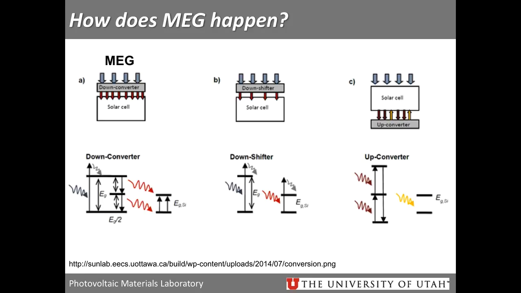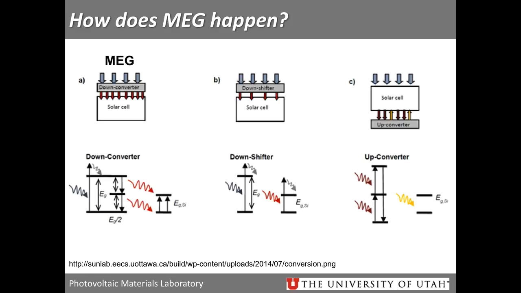So then essentially you have one incoming photon generating 2 photons, so you can see how that's known as a down converter. So you take high energy light, and based on your material properties, you potentially could emit 2 lower energy photons from that one high energy photon. This is not exactly MEG, but the opposite of that would be two lower energy photons.